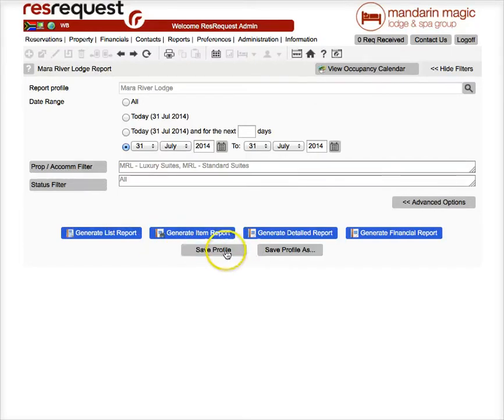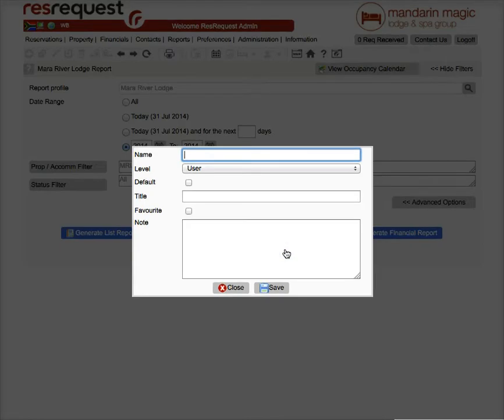So this time, instead of saying save profile to update the existing one, I'm going to select save profile as, and I can obviously apply a completely new name. So I'm going to just say Mara my report, and I'm going to add it to my favorites, and I'm going to say here it's all statuses.